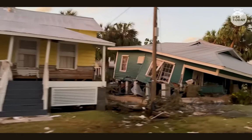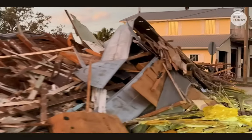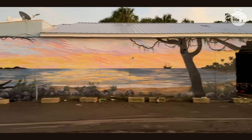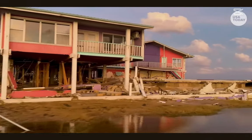I never thought that we would be talking about places in the United States that would be suffering this kind of repetitive, increasingly damaging weather events with frequencies as often as they are. And this doesn't give anybody a chance to recover. This is one of the last great bastions of blue collar, old world Florida. So the romantic in me wants to maybe think that some of the folks that think this is an ideal place to vacation will think otherwise, and we can get back to being a sleepy fishing village. I have felt everything from a desire to walk away from this island and never step foot on it ever again to digging in as deep.